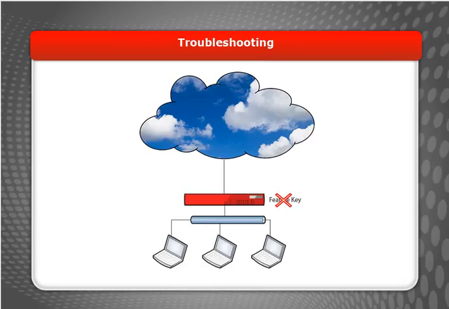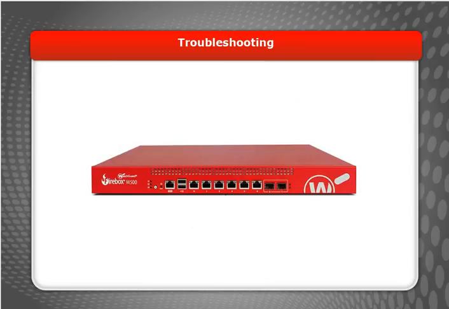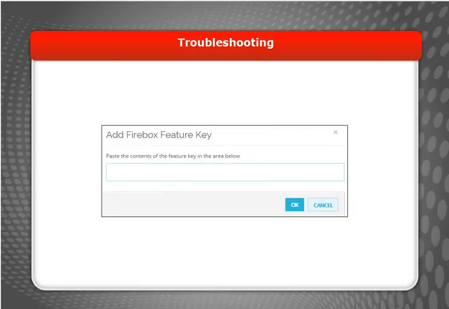If the Firebox doesn't have a feature key, it will only allow one user to connect to the internet at a time. If there are multiple computers on your trusted network, there is no guarantee that your computer will be the one to get internet access. To resolve this problem, connect your computer directly to the trusted interface and reboot the Firebox. This will make sure that your computer gets the first connection. Then, you can install the feature key and verify internet access from your computer. Once you know that's working, you can connect your internal network to the trusted interface.